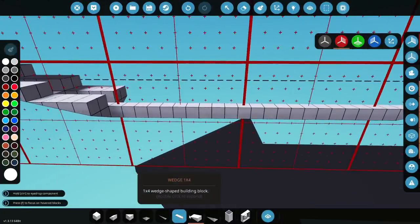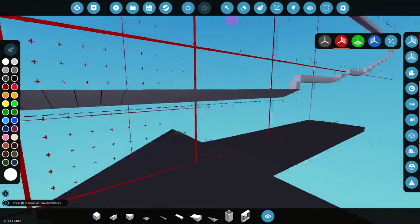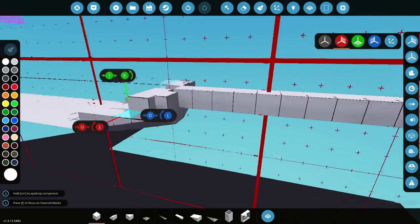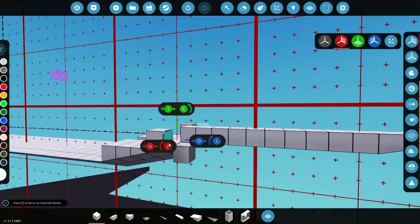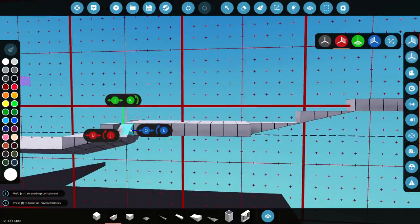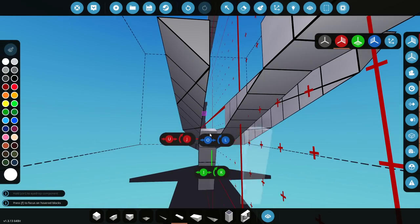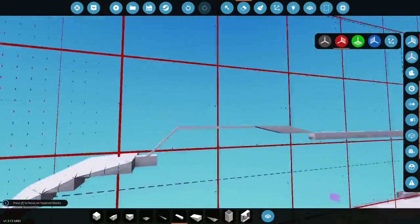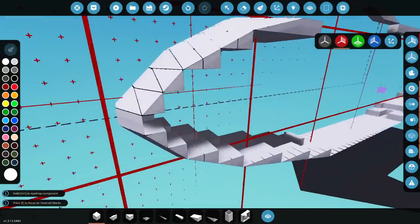Actually this piece is going to continue backwards. I don't know how to make that fit in, but I think something like this will work — and then if we can somehow attach these two together, that would be great. We're going to go ahead and have this just like this up to there, which is awesome. We'll delete that little bit right there and that is pretty, really cool. Attach these guys together up here — that is pretty awesome. I think we're getting a good old build out of this.